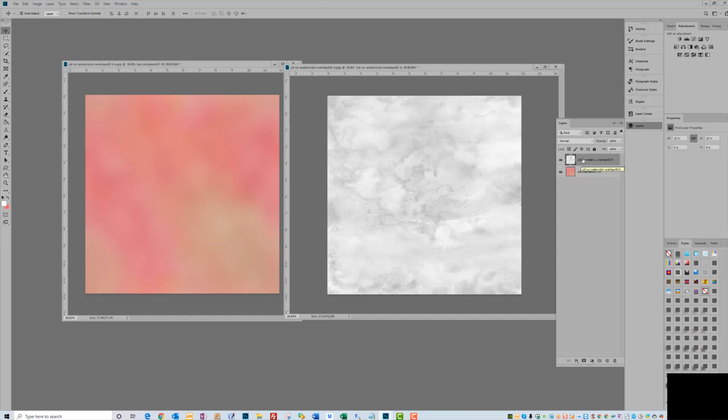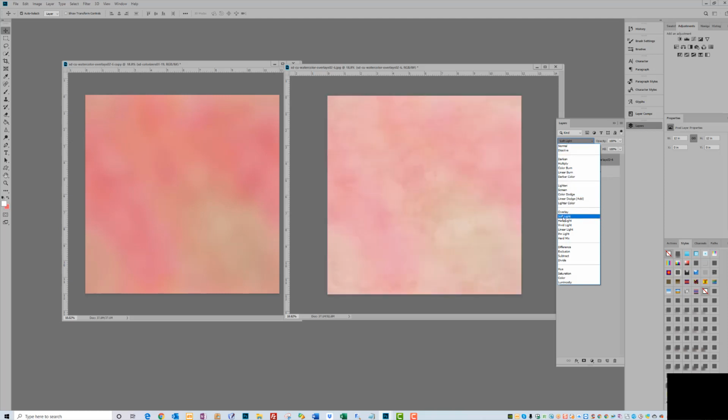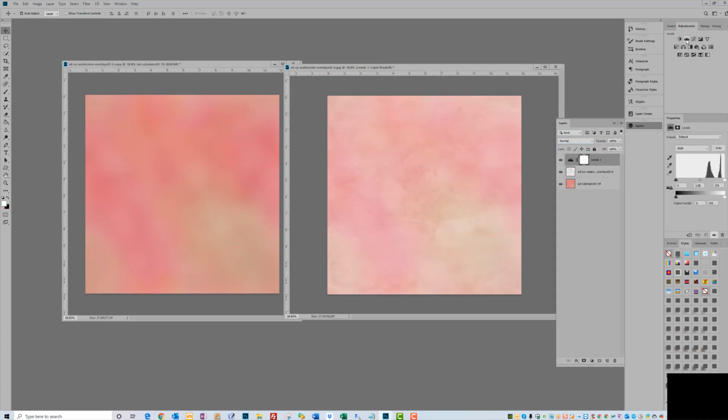Move that watercolor overlay to the top layer, change the blend mode to soft light, and there you have it, a beautiful watercolor paper. Now it's a little light for me, so I'm going to go ahead and add a levels adjustment by clicking on this levels adjustment icon up here, and then experiment a little bit.